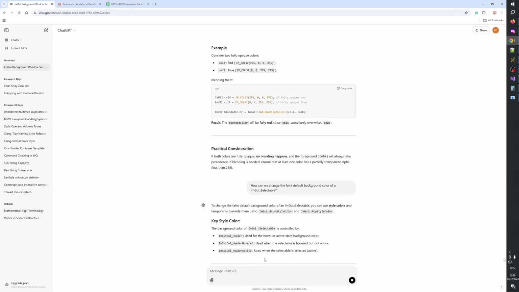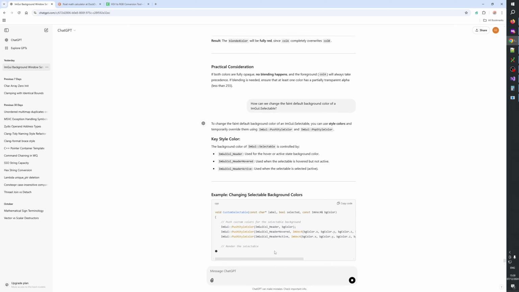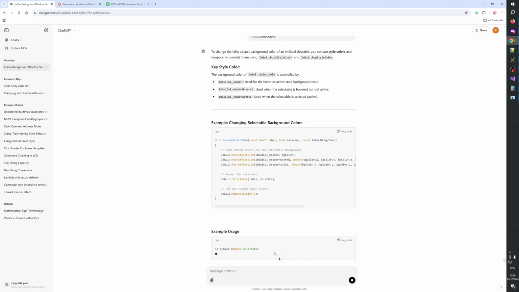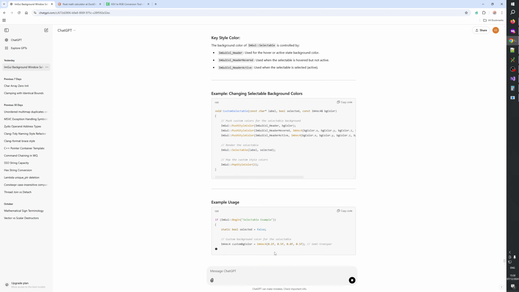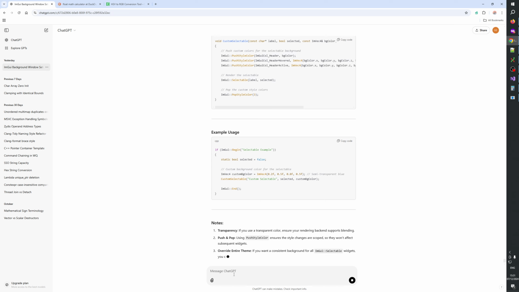Header, hovered, active, but that's not it.